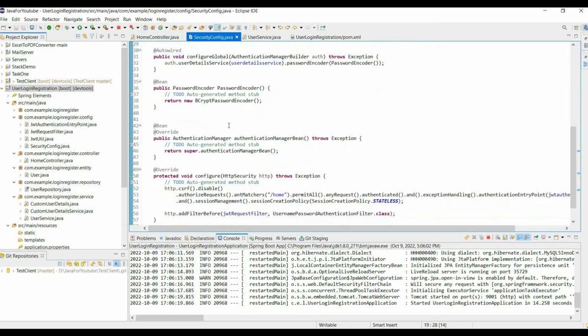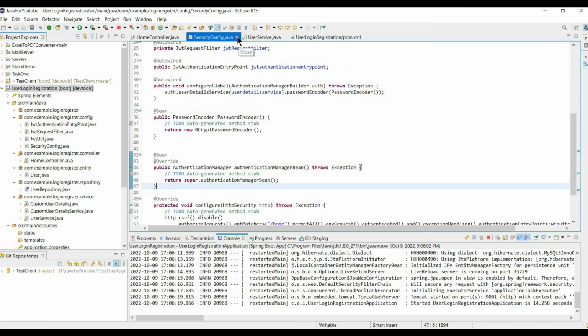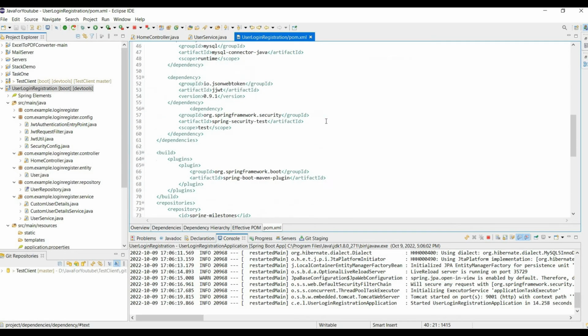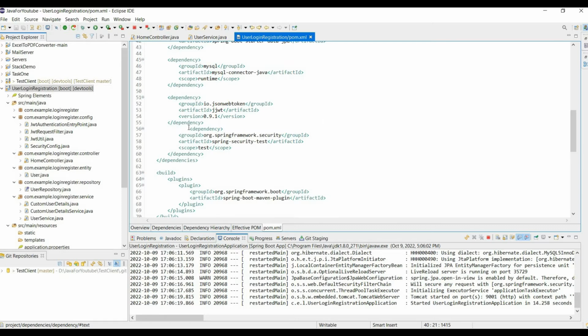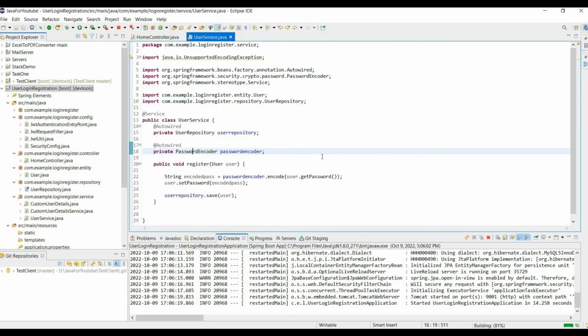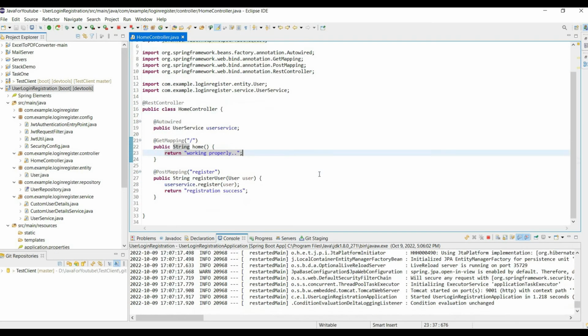Another thing was I missed this override here in the security config class. Yeah, I think those two were the only problems because of which I was getting errors.